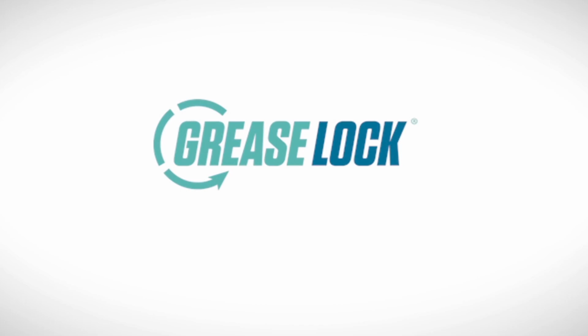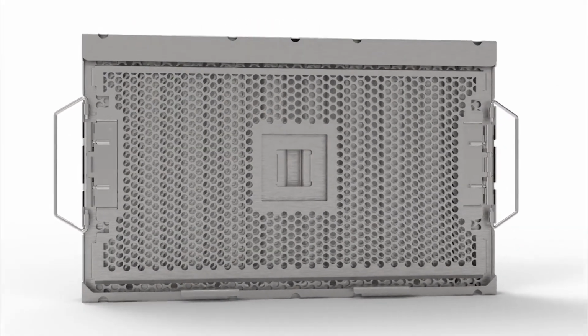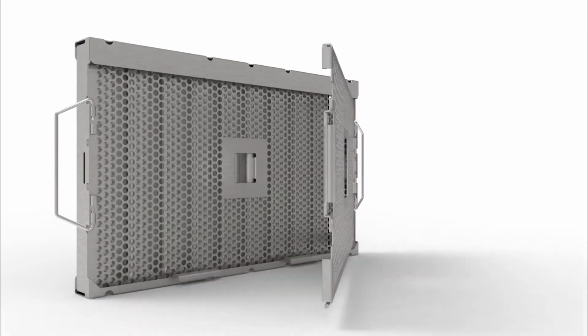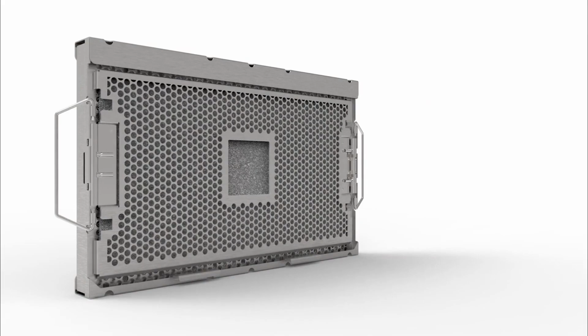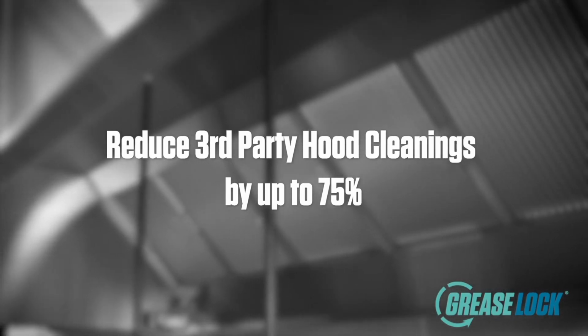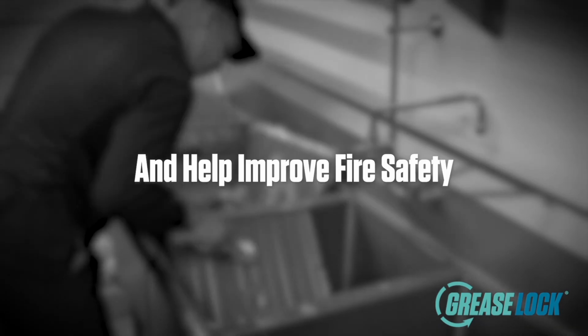Grease Lock can reduce the need for traditional hood and flue maintenance by proactively capturing up to 98% of airborne grease and particulates, including from a flour environment, in the high-efficiency, disposable filter pad. With Grease Lock, users can reduce third-party hood cleanings by up to 75%, reduce time spent deep cleaning metal hood filters, and help improve fire safety in their commercial kitchens.